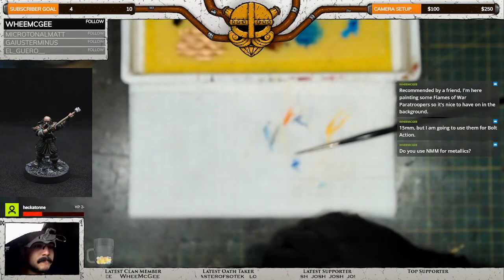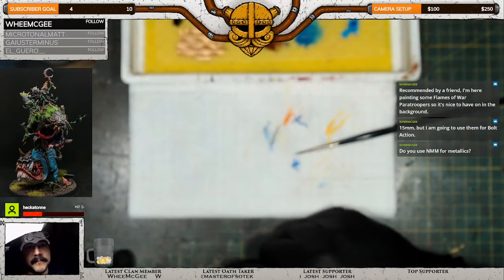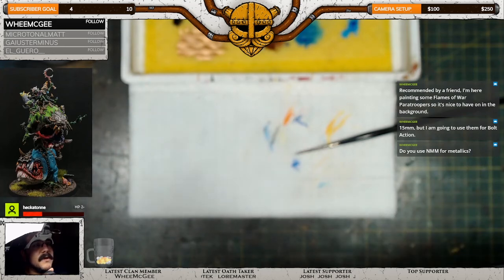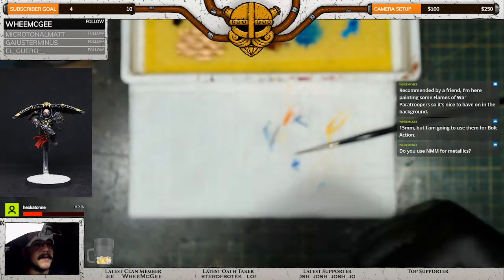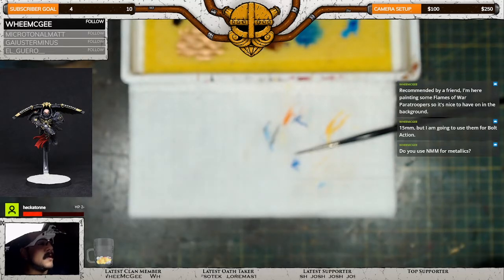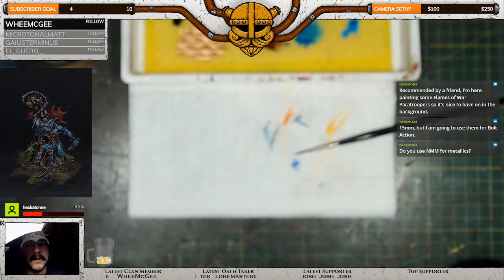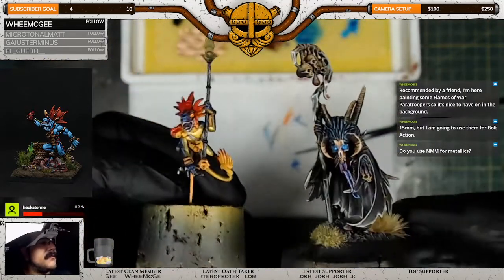Depending on the commission, for some metallics I use true metallic metal, and for some I use NMM. If you see here, Belligar Ironhammer, if you know who that is, the dwarf who has a shield and a hammer. That miniature I did mostly with True Metallic Metal, TMM. So this is what you have painted today so far.